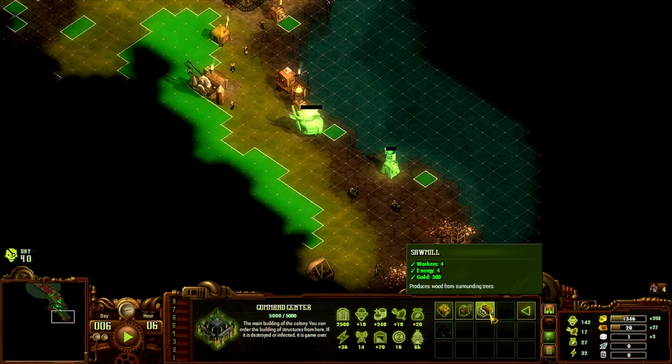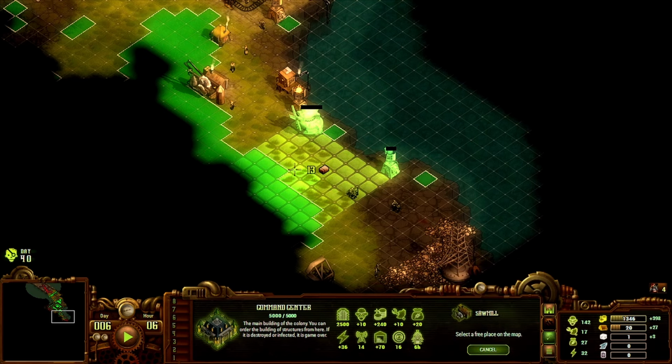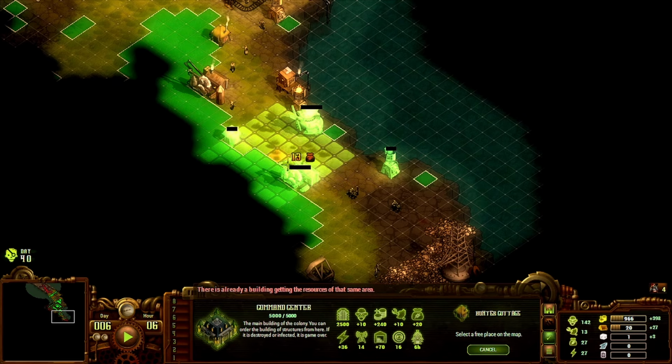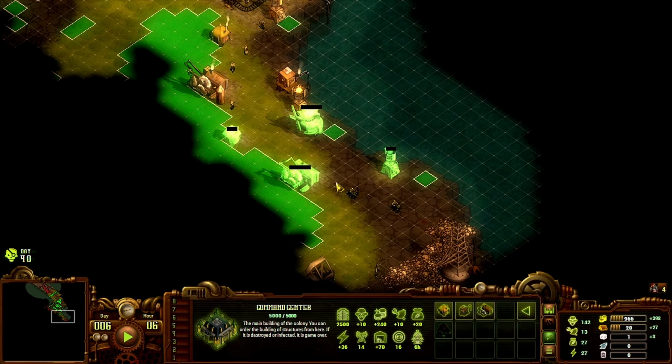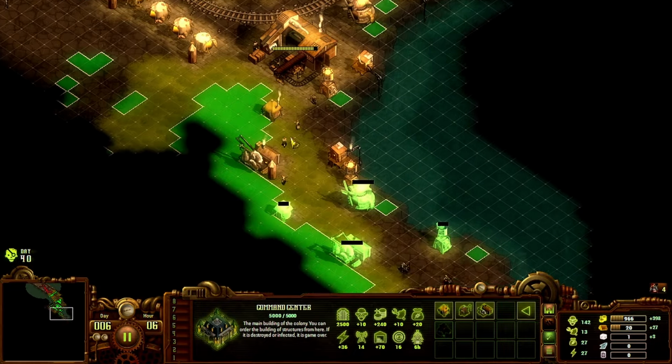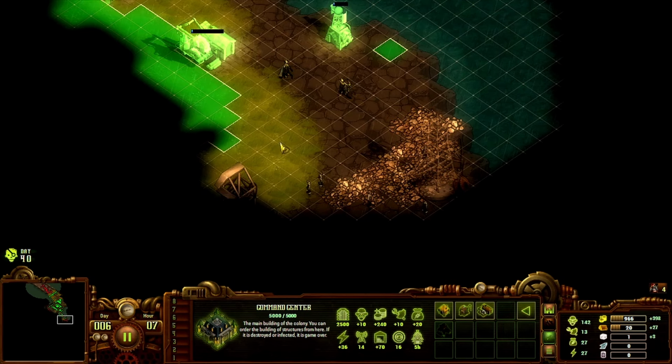Should I get another sawmill down? I could. Let's go for it, why not? And actually, while we have a little bit more of the forest cleared out, some of you guys down. Hell yeah. We don't even have farms yet, and we're already looking better for food. Soldier center's on the way. Good.